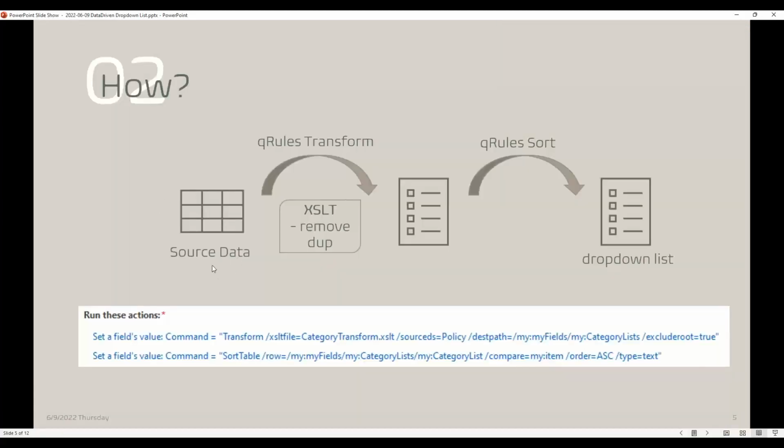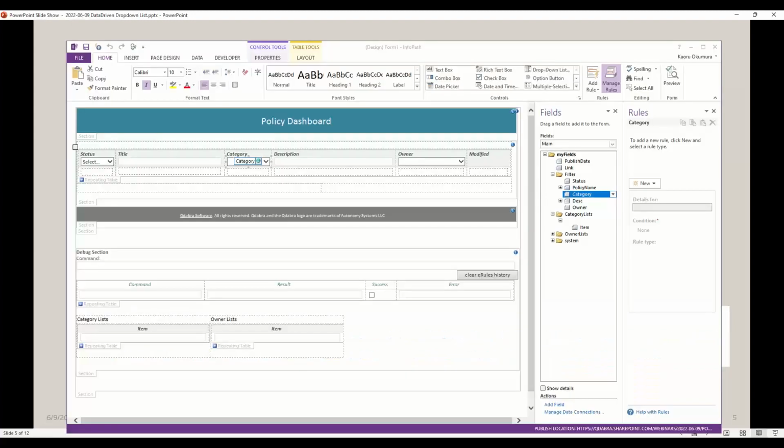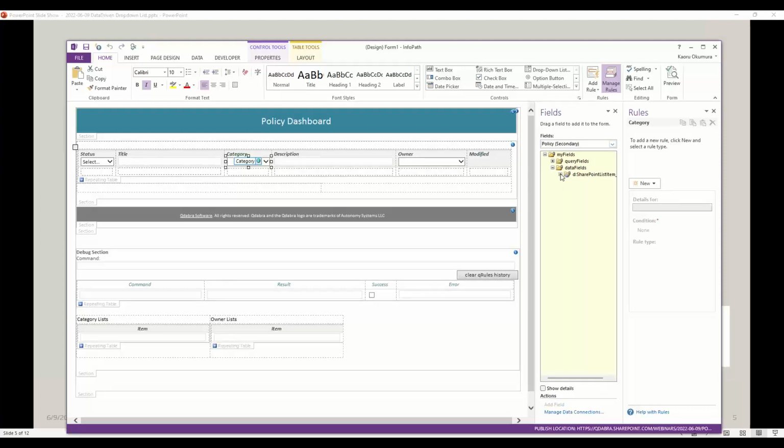So we have the source data here. In this case, I use a really straightforward, simple approach. So I query the policy list as the second database, second DS. So these are the items. So I'm going to get this category.